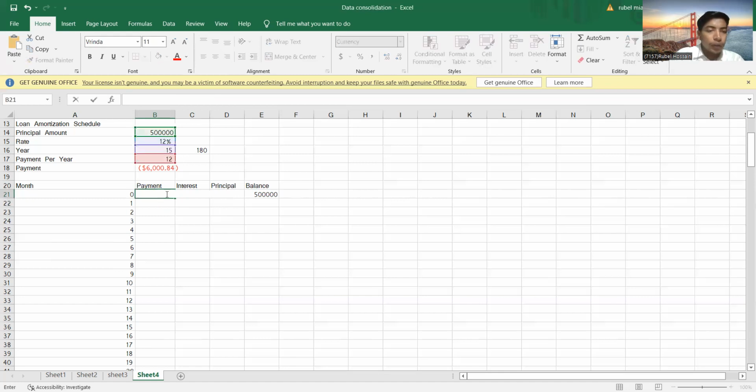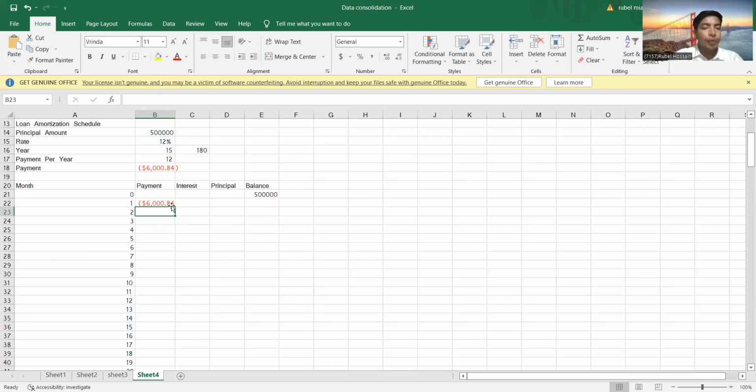Okay, cut it, because the payment will be here. Equation sign, PMT, first bracket, rate is 12% divided by payment per year, comma, NPR, number of years multiplied by payment per year. You can easily understand, payment per year, then comma, then present value, then bracket close, then click on enter.